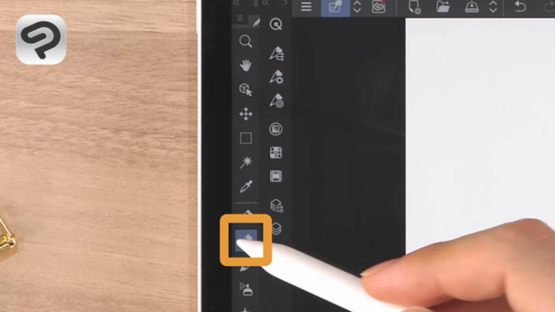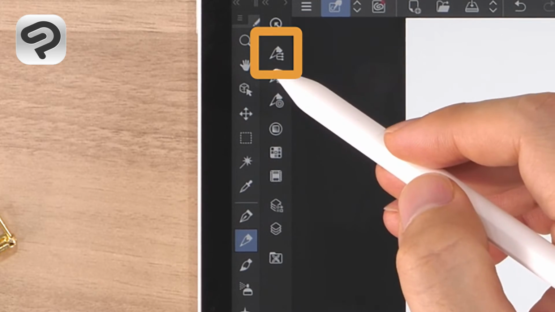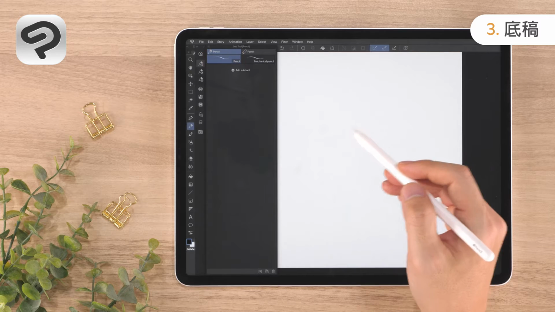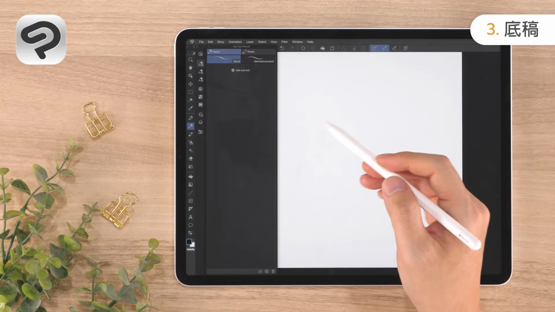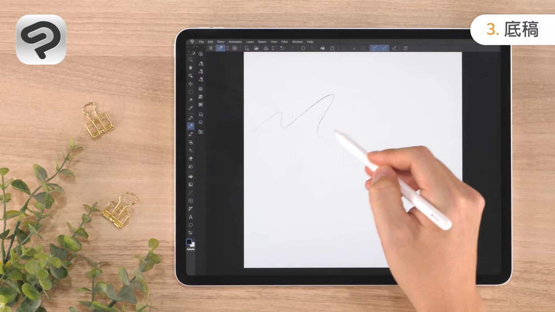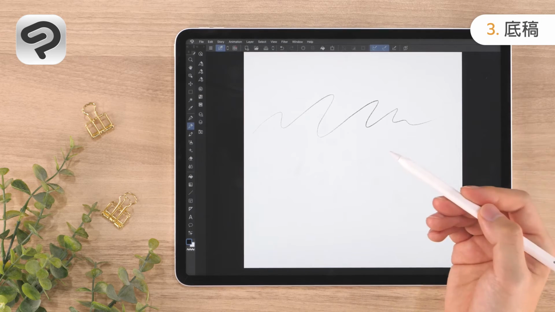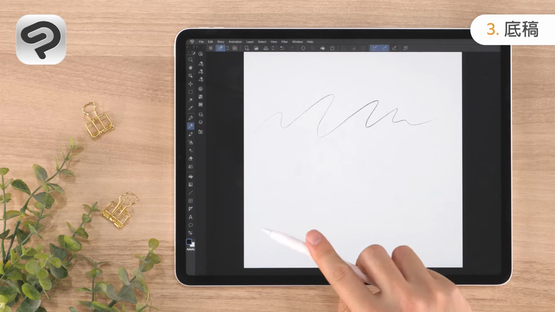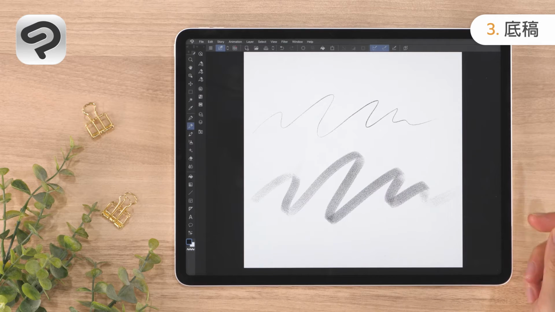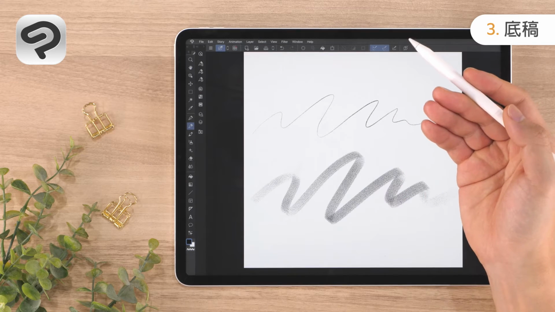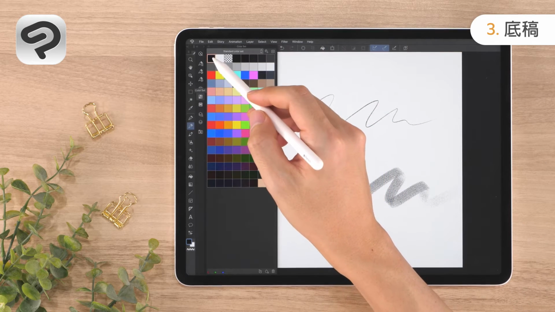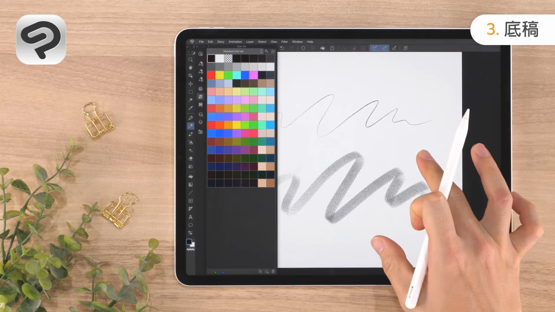Select the Pencil tool from the Tool palette. Select the Pencil subtool from the Subtool palette. The Pencil subtool in Clip Studio Paint changes in size and density depending on the pen pressure. You can also tilt the stylus to draw broad strokes, just like a real pencil. You can change the color of the pencil by tapping the black tile in the Color Set palette, where standard colors are registered.